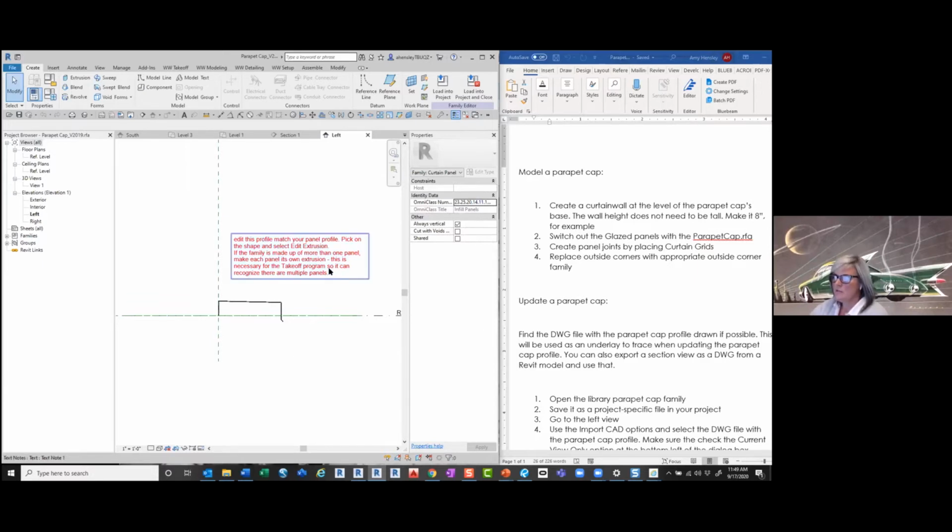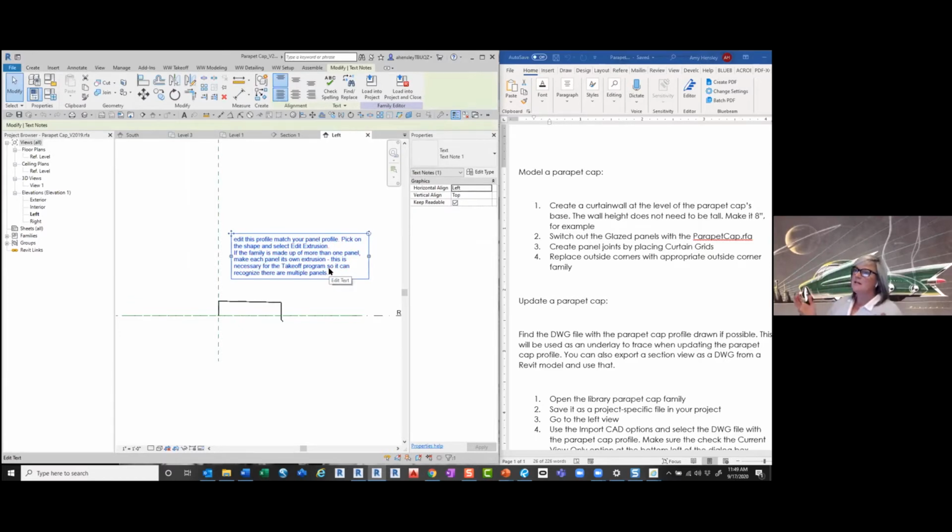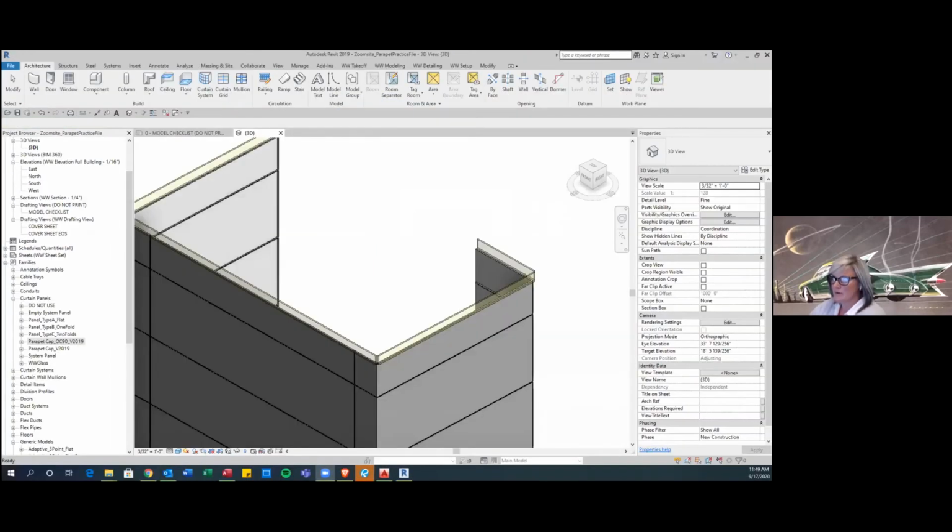So even whether you have a CAD file or maybe you have a Revit model from the architect, you can go into that Revit model from the architect, cut a section, and export that section to a DWG and bring it in here and use it to get close to what it needs to be. Or if you have a final detail from the designers on the project, you can bring that in too.